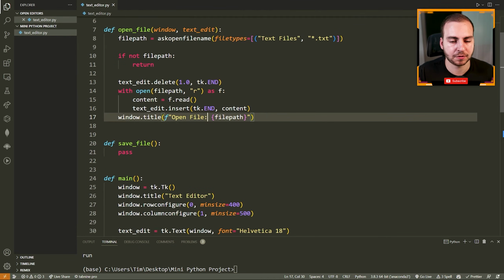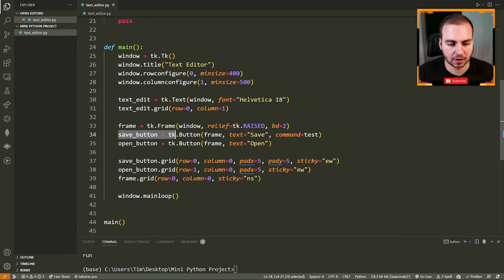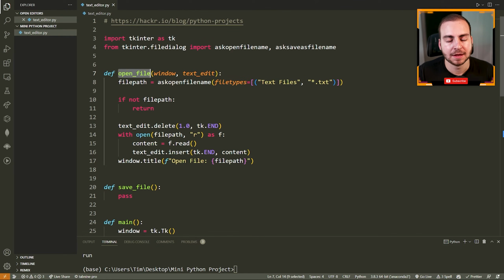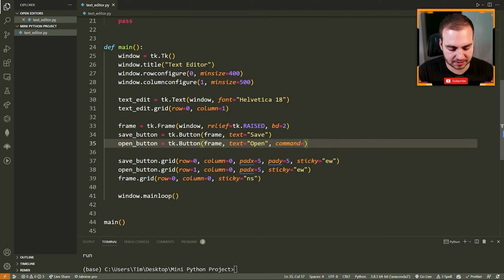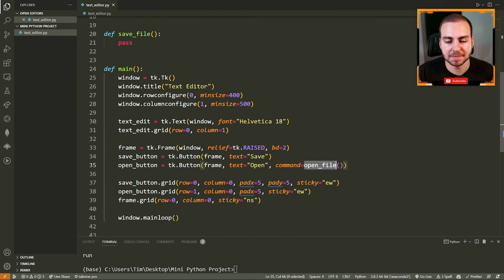All right, before we go much further, let's try to use this function and see if it actually works. The way that we can do that is we can go to our, not save button, but to our open button, and we can set the command. Now, remember that we need to write the name of the function as our command. The issue is we have to accept 2 arguments here in the function, the window and text_edit, and I can't just say command is equal to open_file and then write the 2 arguments in. If I do that, I'm immediately going to call this function. It's not going to be called when I press the button, because what happens when you press the button is it takes the function name and then it calls it. This is actually calling the function right away.